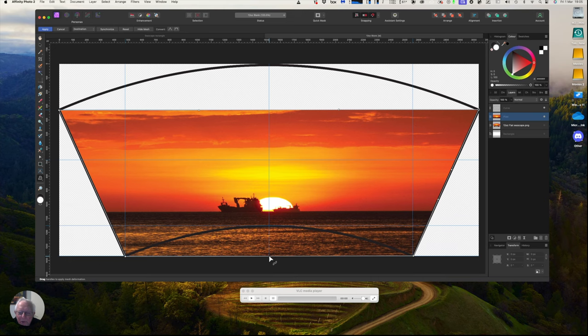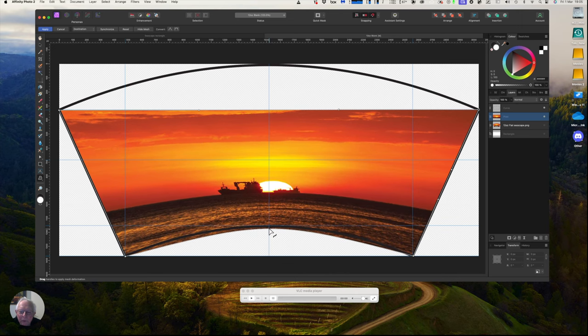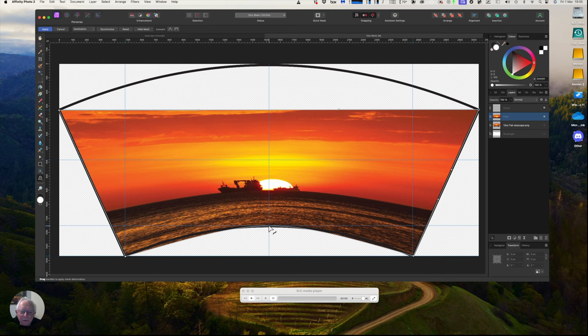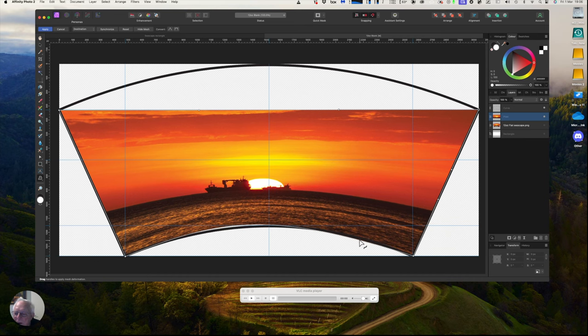Now go down to the bottom of the center guide, right on the bottom, click on that and just carefully bring it up so it's right there. Now you can see that it's a little bit off just there, so we've got to bring that one up, and you can nudge that along there a little bit. And the same with that one. Nudge that along there a little bit.